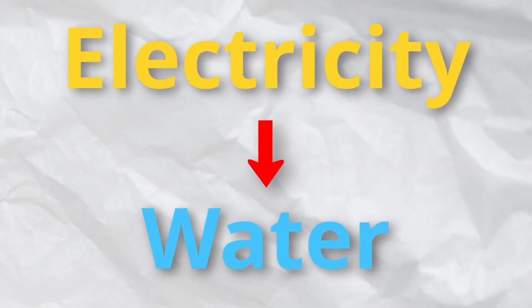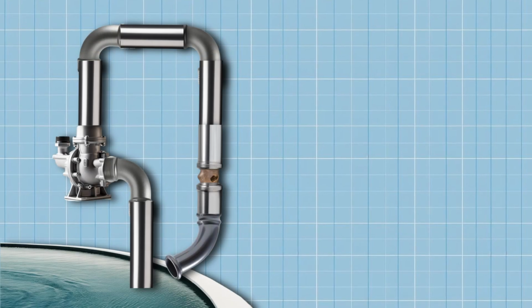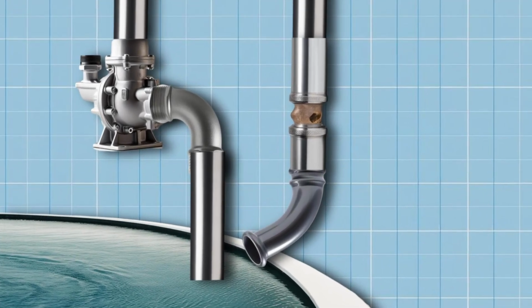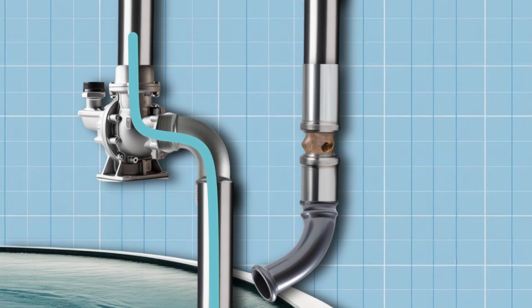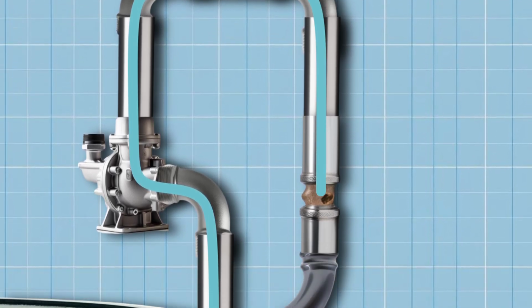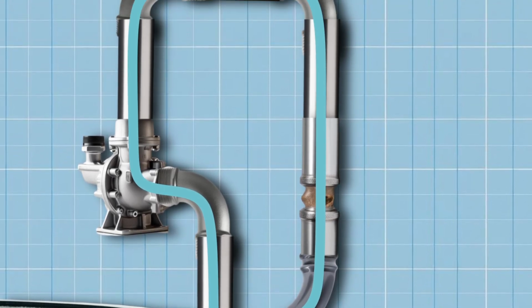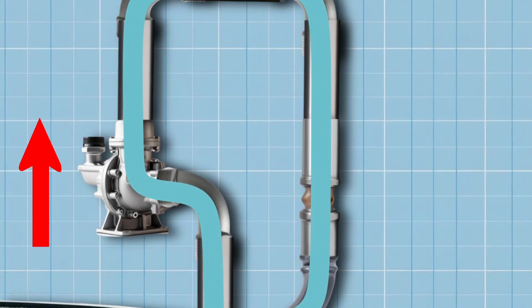Alright, so let's talk about electricity by talking about water, because it's a very good analogy for electricity. So we have this reservoir of water, and at the end of it is a water pump. This pump can take the water and pressurize it, making the water flow through the pipe. More pressure, which you can think of as a pushing force, means a higher flow rate of the water.